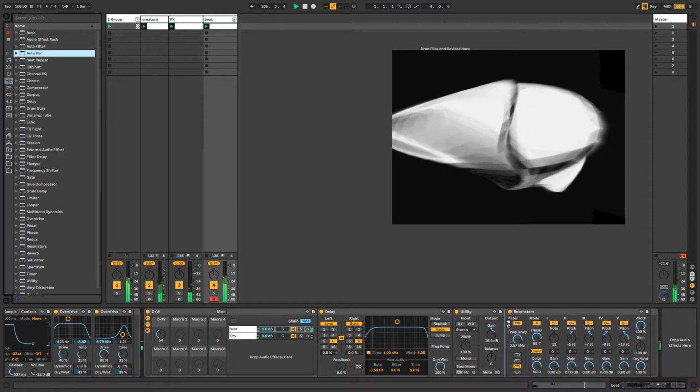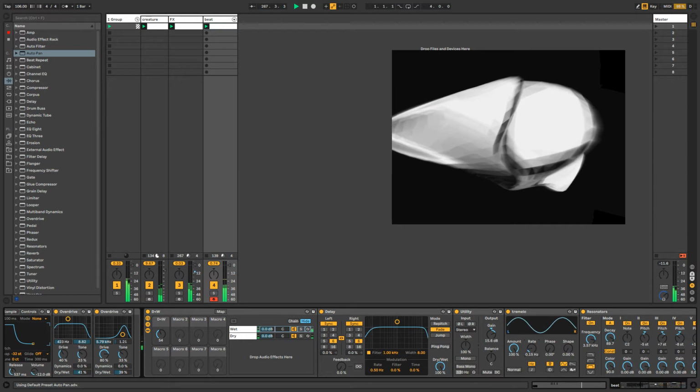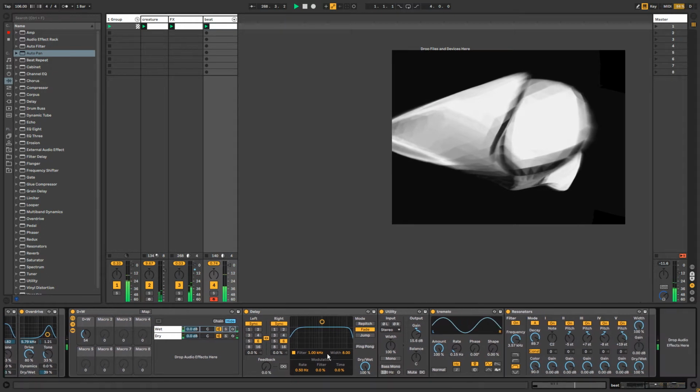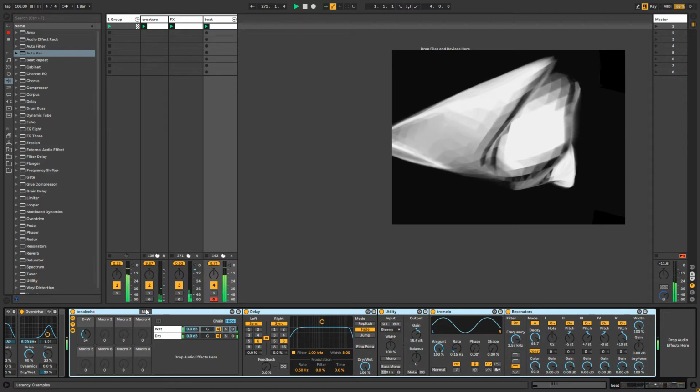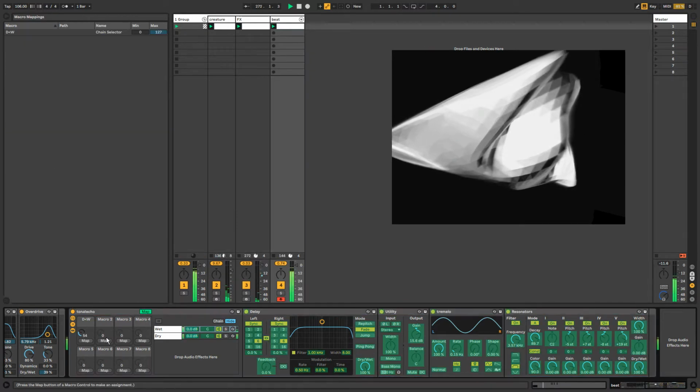That's a nice little echo. All this tonal echo. And we could map this delay here.